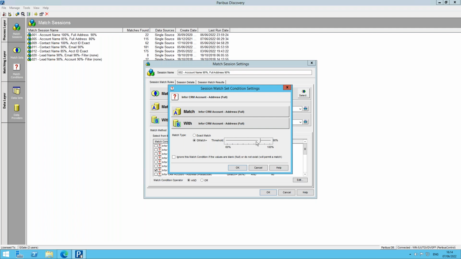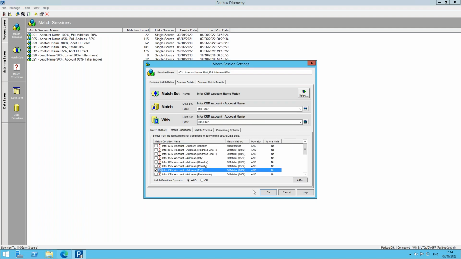In this case, 90%. All right. I'm going to go ahead and say OK. And now keep in mind too, currently I have no filter set. What that means is I'm able to filter my data in several different ways that I want. It's important to be able to filter data because I might have a pretty large database, okay? Maybe I've got 250,000, 500,000, even several millions of records.